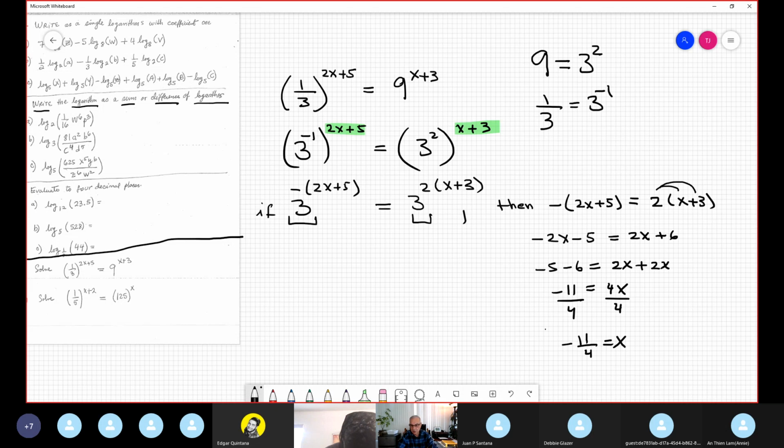And don't be scared, because the answer may be positive or negative. Remember, the exponential equation or the exponential function, the domain is all real numbers, so we have no problem. No checking needed. The answer can be positive or negative. The domain of the exponential is all real numbers, so accept any solution, positive or negative. Doesn't matter. Super.